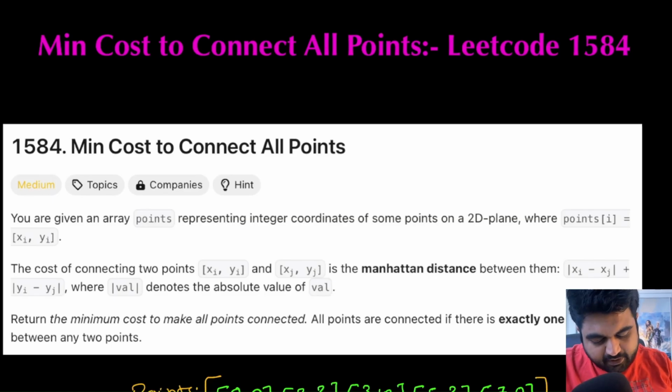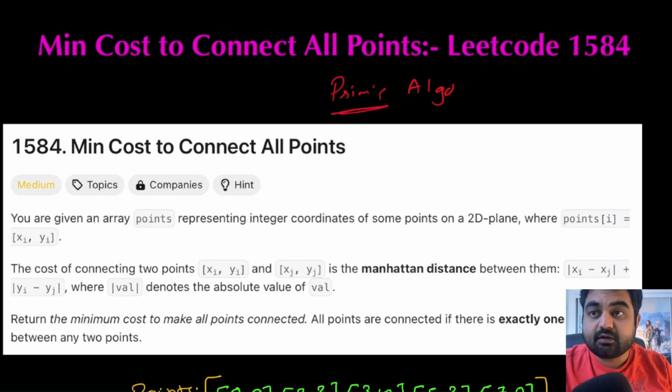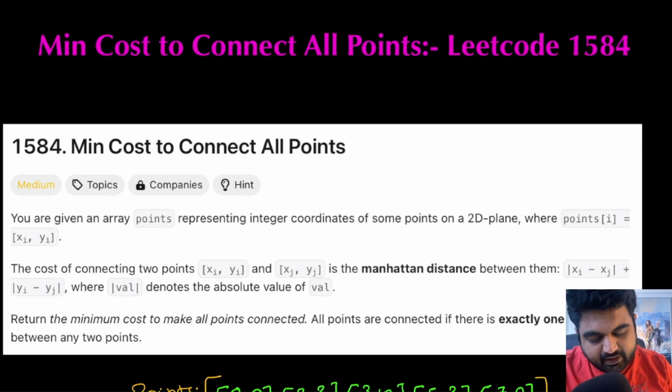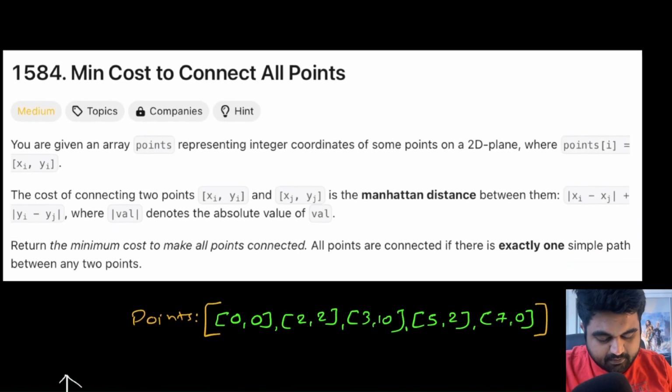So the LeetCode problem we are going to solve now is called Minimum Cost to Connect All Points. This is a very popular question, in my opinion. Why? Because we are going to be dealing with something very important called Prim's algorithm to solve this problem. And this Prim's algorithm actually has a lot of different practical applications that you can use in all sorts of different questions and techniques. So let's understand the problem statement.